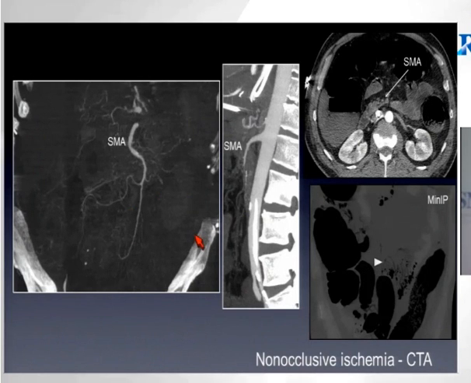Two patients with non-occlusive ischemia. You can see in this patient there's a significant attenuation of the branches of the SMA. It's a little bit irregular, it's spasmed. Look at the celiac, it's in complete spasm. This patient over here has an SMA that's 1 millimeter, extremely diminutive, significant spasm. And in fact, the minimum intensity projection reformation that we made over here shows extensive air within mesenteric venules.